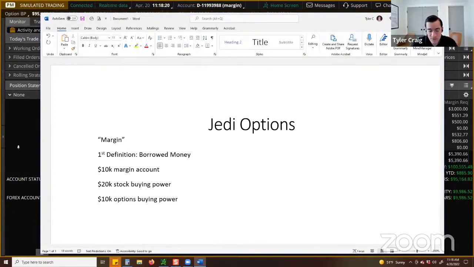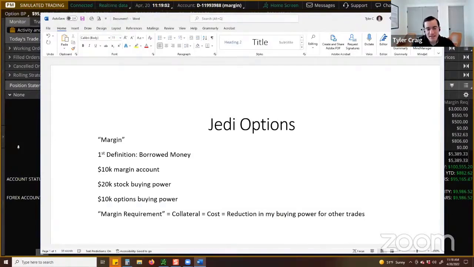Other times we use terms like, what is the margin requirement? That is synonymous with what is the collateral that I have to put up to do the trade. You could say, what is the cost of the trade? So in certain instances, somebody's like, hey, my margin requirement was $400. Does that mean they're using borrowed money? No. Even though they use the term margin, they're not using borrowed money. It's just a synonym for the collateral, the cost, the reduction in my buying power for other trades. How much money is tied up in this trade that is not available in other trades.